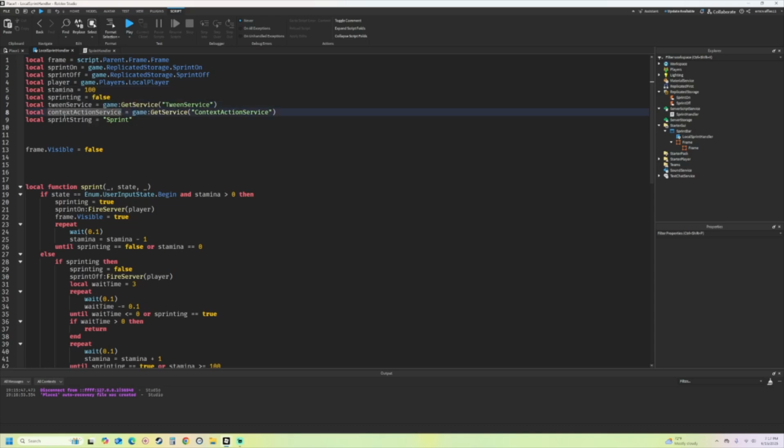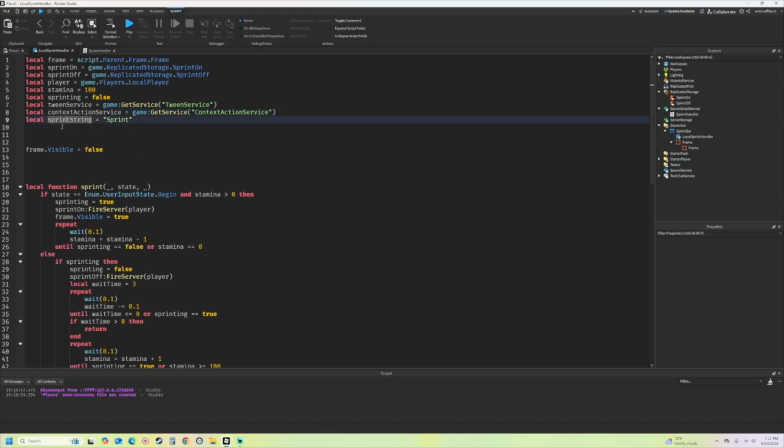I got context action service, which allows you to link a function to a button on your keyboard, and it will also translate to mobile as well. It's just a button that activates the function in your game, and this is way better than using user input service to activate this.